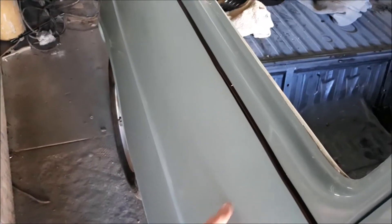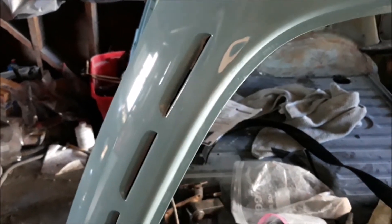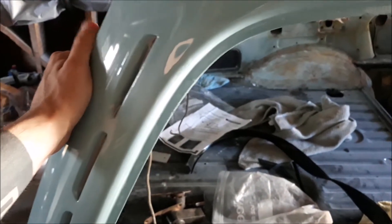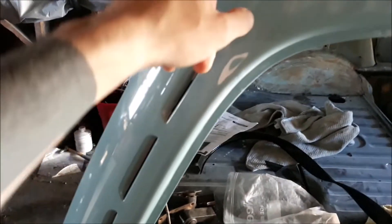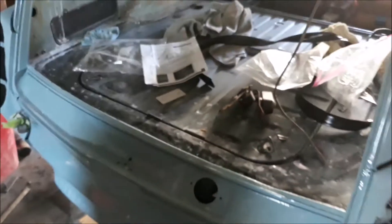I haven't done the rear quarters yet, but I just put the fender beading down there yesterday. On the other one I have to do a touch-up — there are actually a few spots I need to paint. The main one is this spot right here: by wet sanding I broke through it a little bit, tried to use stuff from PaintScratch to fill it in, but it's not quite the right color. I got a touch-up gun and I'm going to take care of that using paint mixed by the same guy as before.